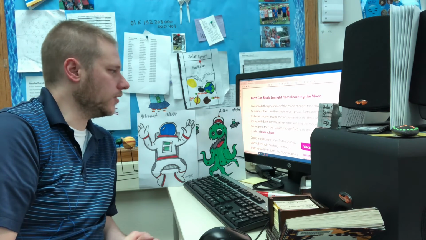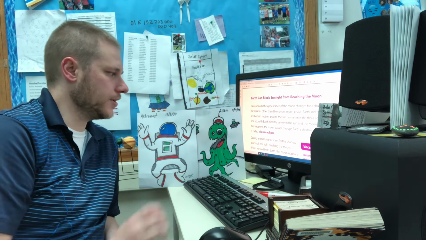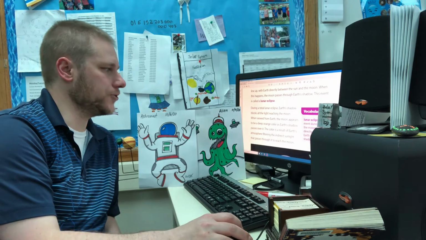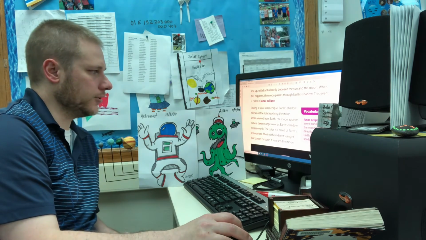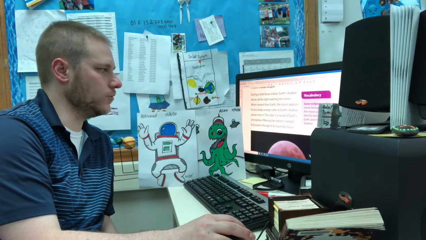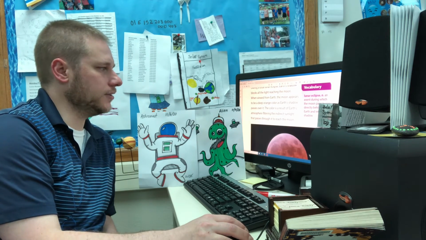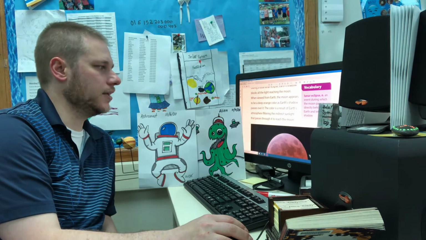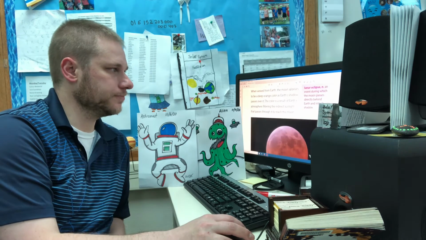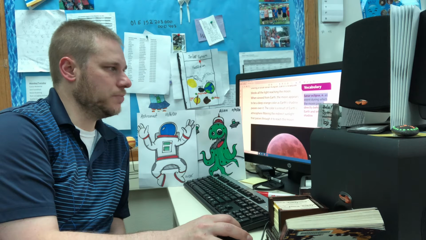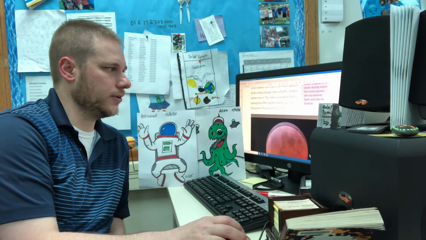This event is called a lunar eclipse. During a total lunar eclipse, Earth's shadow blocks all the light reaching the moon. When viewed from Earth, the moon appears to be a deep orange color as Earth's shadow passes over it. The color is a result of Earth's atmosphere filtering the indirect sunlight that passes through it when it reaches the moon. So a lunar eclipse is an event during which the moon passes directly behind Earth and into its shadow. So it's an orange tint.